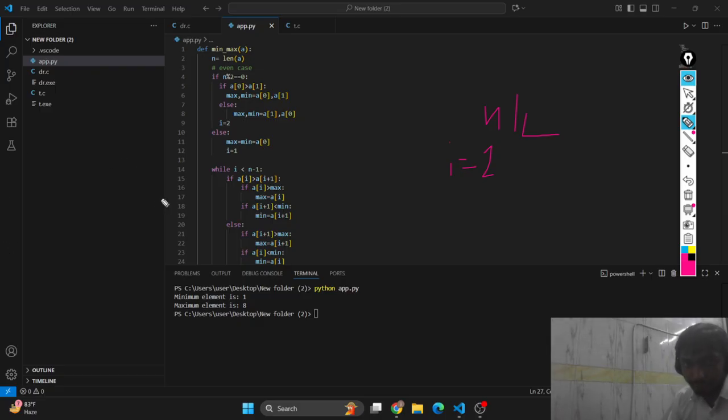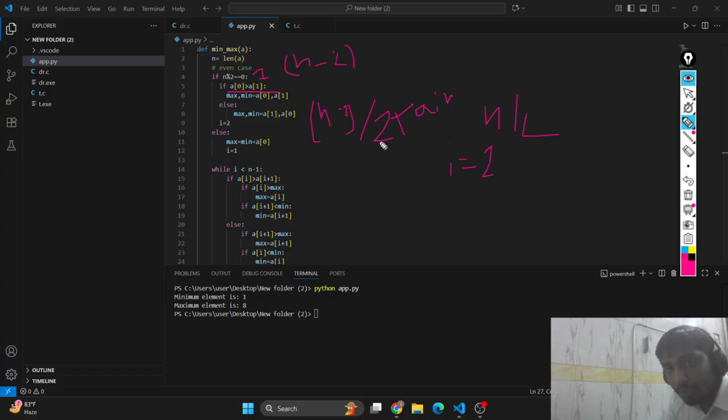So why don't we count? Initialize: the comparison between array of 0 and array of 1. So this is one comparison. Okay, and the remaining n minus 2 elements will make n minus 2 divided by 2 pairs.